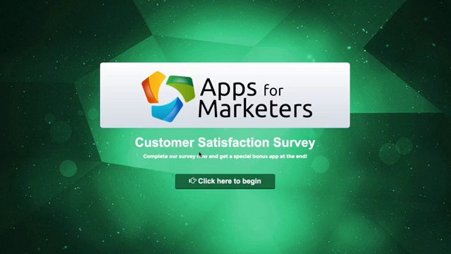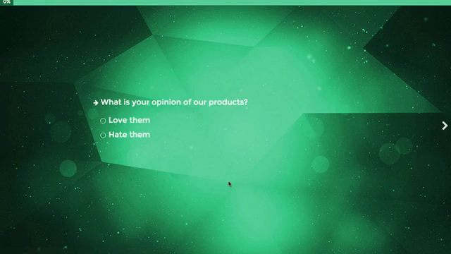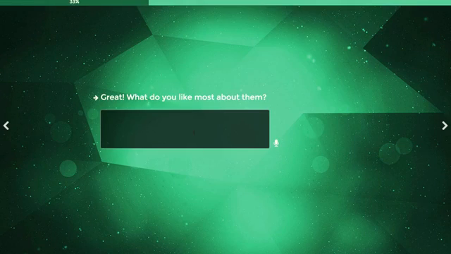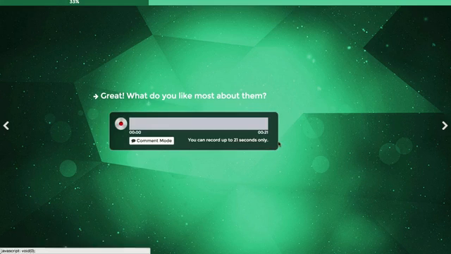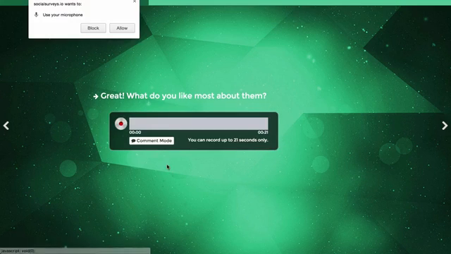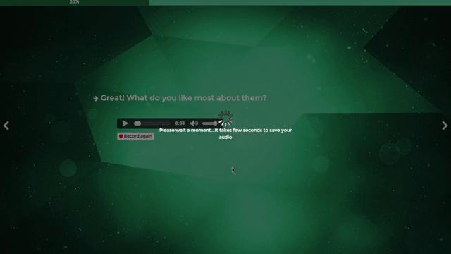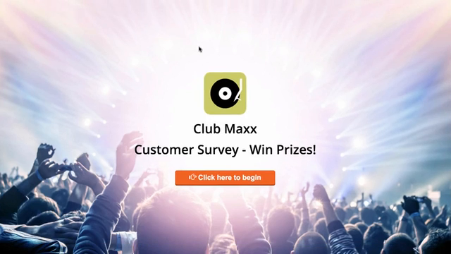Here's an example of some of the pages you can create with it. Very quickly, a customer of yours can go to this survey for online marketing and give their opinion on certain topics. They can also record messages and leave messages for you to listen to about what they felt about the experience that they had, whether it was at your website, the ideas about your business, or what you're doing in your email marketing. All of that can be done. Plus, you can do it for offline businesses as well.